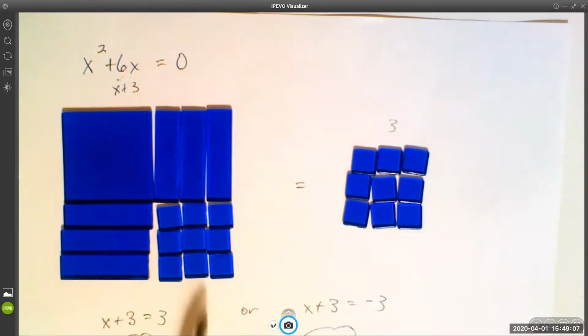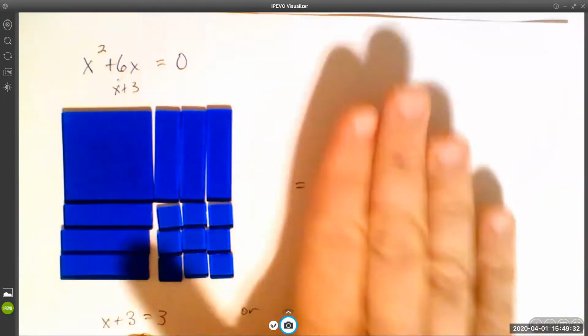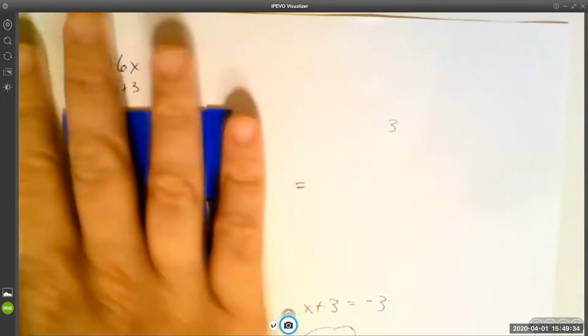So I think that's really cool. I think it's a nice way that you can visualize what's going on. Whereas, back in algebra class, you might have just been told, well, just add b over 2 squared to both sides, and you have no idea why or what it meant, right? But this is why, right? This is why. I'll link you to another video that kind of explains this a little bit better, I think, than the way I just explained it.